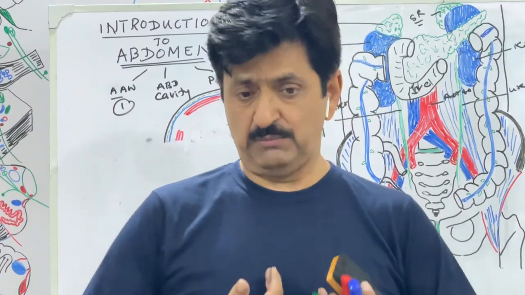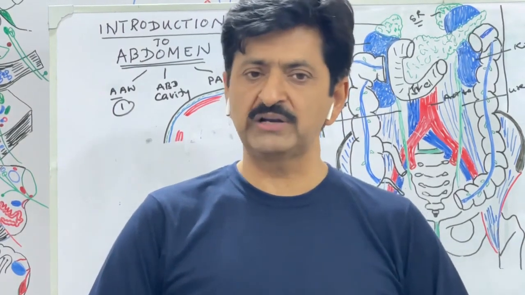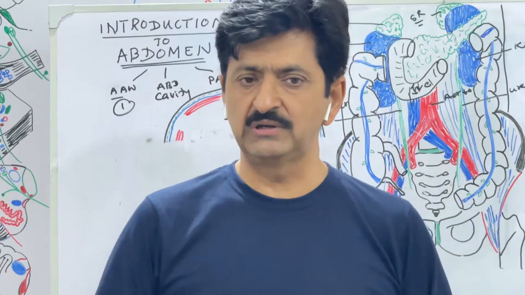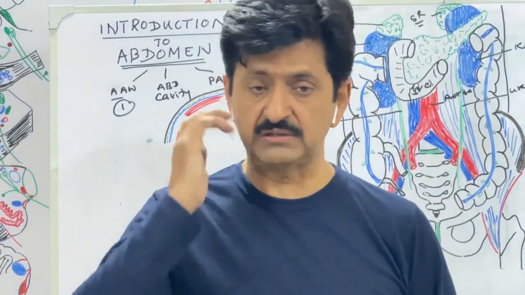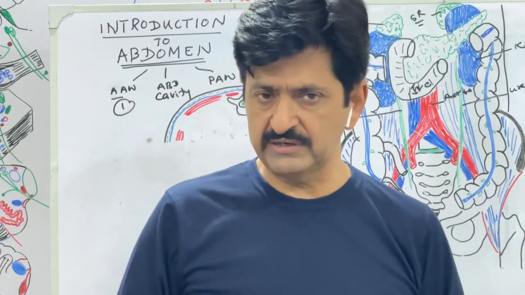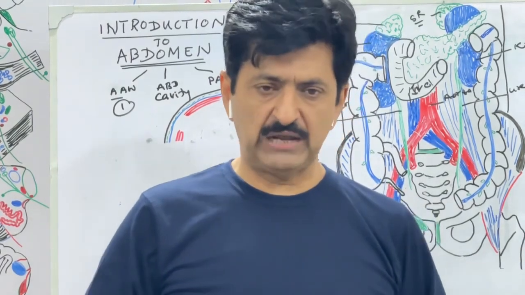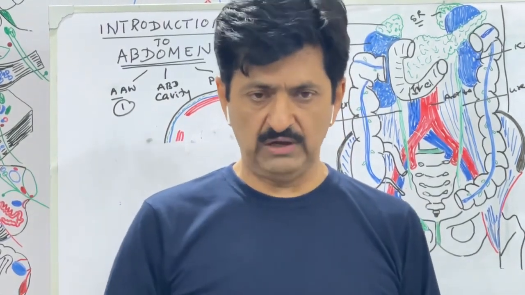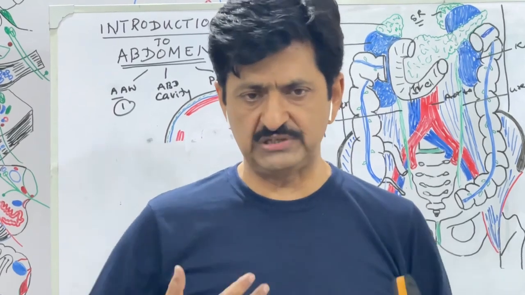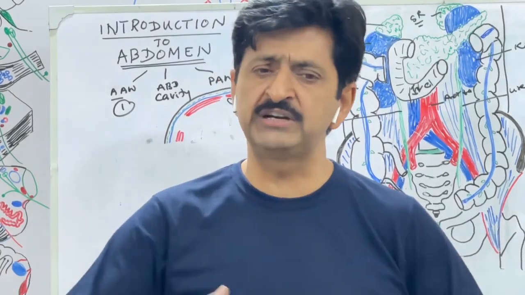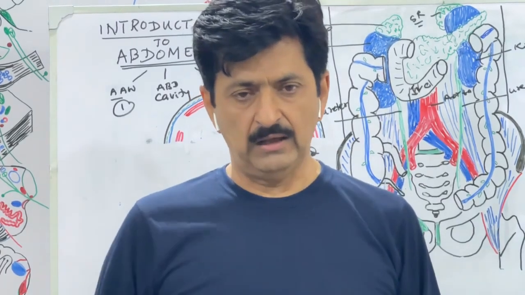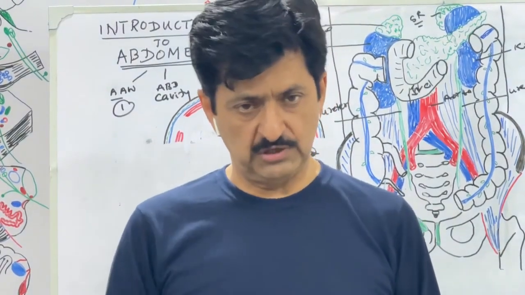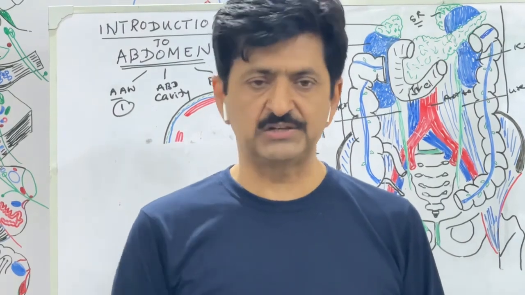Rectus sheath: the rectus abdominis supports the central portion of your anterior abdominal wall, so it will be ensheathed in the aponeurosis of these three muscles. So it's called the rectus sheath, and it has important clinical relevance. At the same time, the scrotum is also an extension of the anterior abdominal wall, and you will see some more things there. Then you will open it and enter the abdominal cavity, where you will see the gastrointestinal tract, along with the hepatobiliary tract, including the pancreas and spleen as well.